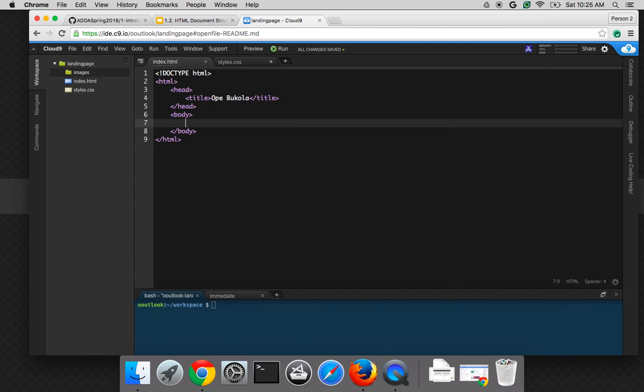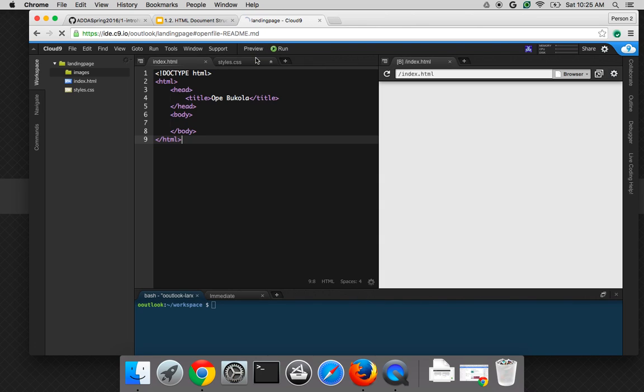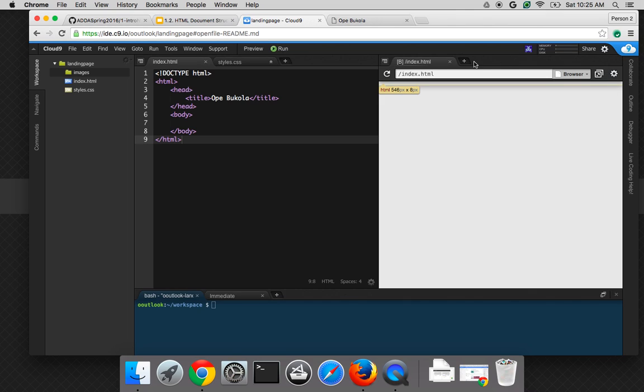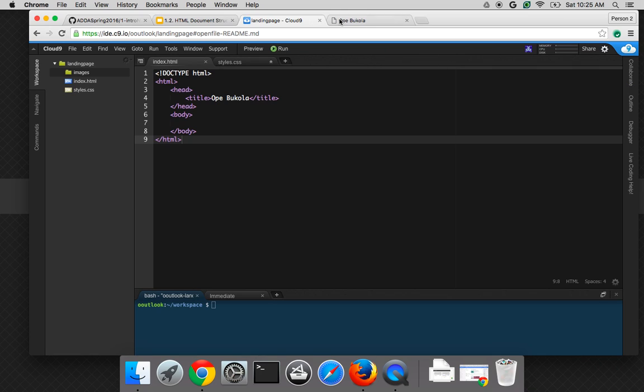Okay, so this is what your page should look like. Make sure that you've typed in the code exactly. And then when you've done that, hit preview and live preview of the file. And remember from last time, we always want to look at the preview in a separate window just to make it simple for us. So hit this icon to open the preview, pop it out to a new window, and then close it. So here's my page.